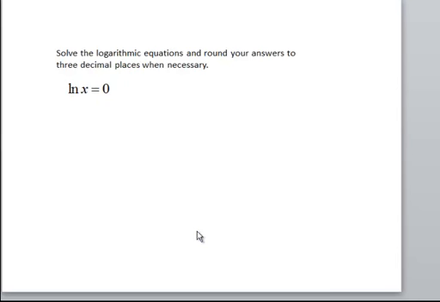Last one. Natural log of x is equal to 0. This is not going to be no solution like we had for the exponential function. This one has a solution, a real number solution. Let's work it out. Same technique we've used. I've got the natural log is equal to a number. So let's convert it using the log rule. I have e to the 0 power is equal to x. What's e to the 0 power? x is equal to 1. Okay, so that's the last one of solving our equations.